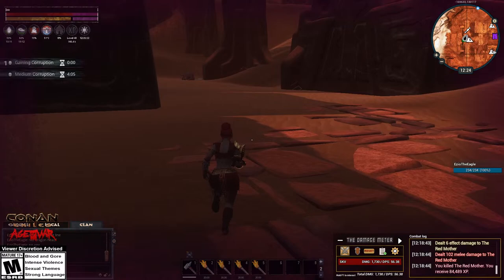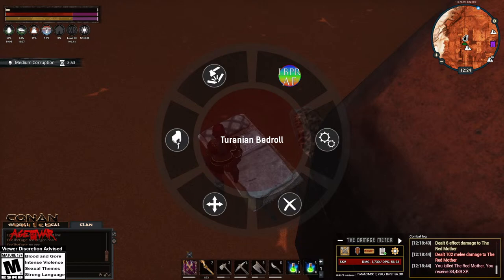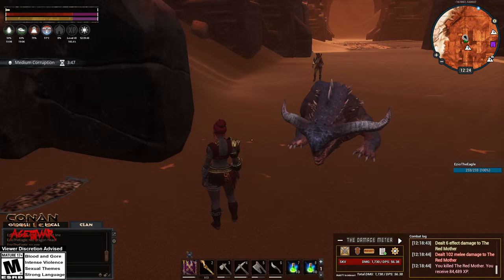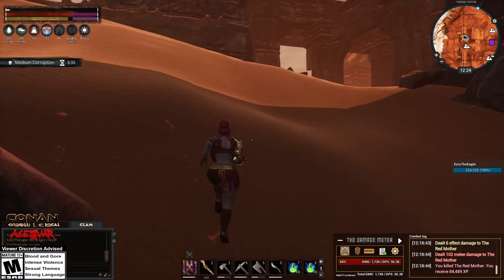Let's go fight the green dragon. I wanna see if I can get the green egg at least. Your bedroll? Man, this stupid issue. I wish it wasn't there. Also, Ezio, go into the sunlight and look at your character. Do you see anything different about her?